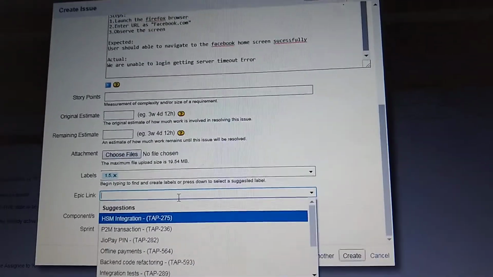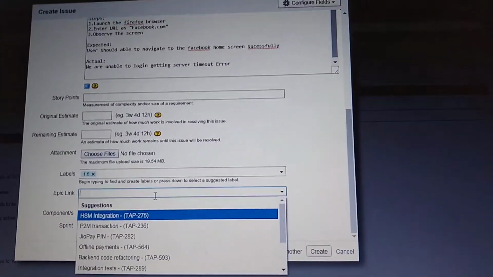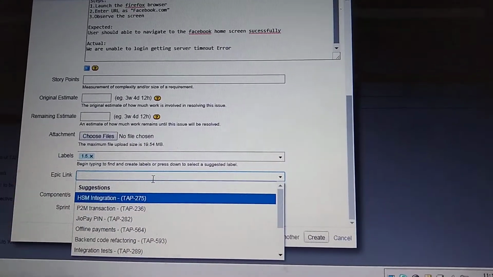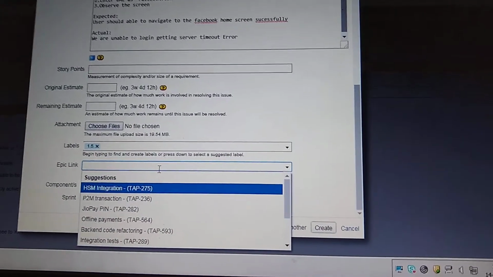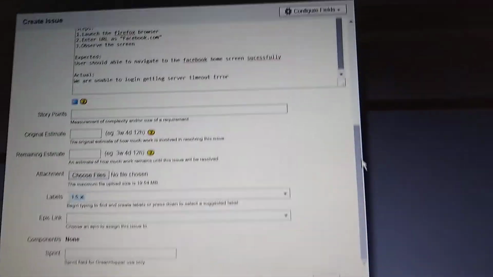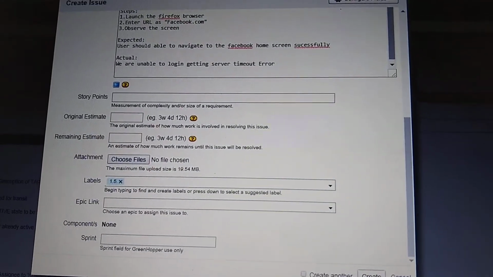While we are following agile methodology, an epic contains so many stories, meaning sprints. The epic is created by the project manager. So which epic it is contained in, we need to link here, and then we need to create the issue.